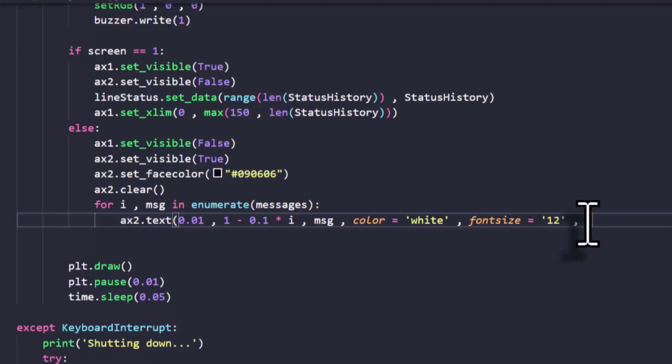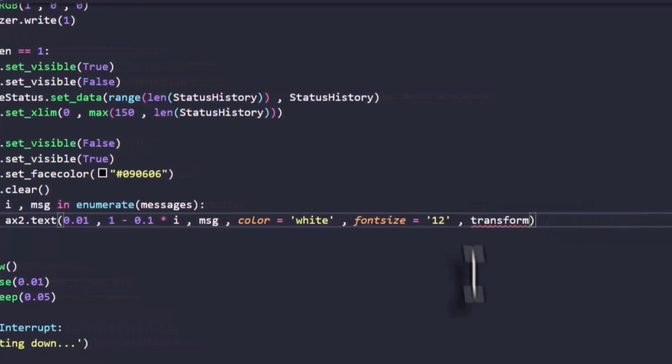It's called transform. I can say transform equal to, and I'm using it on our second screen, ax2.transAxes.